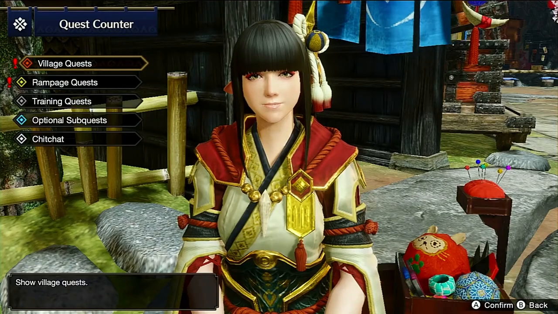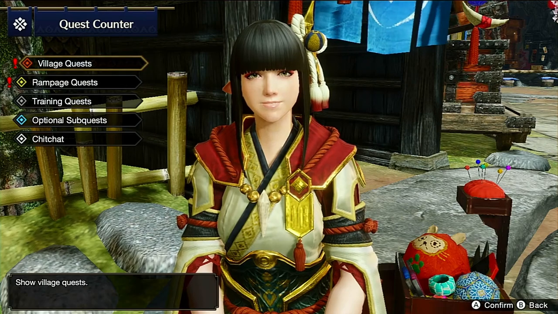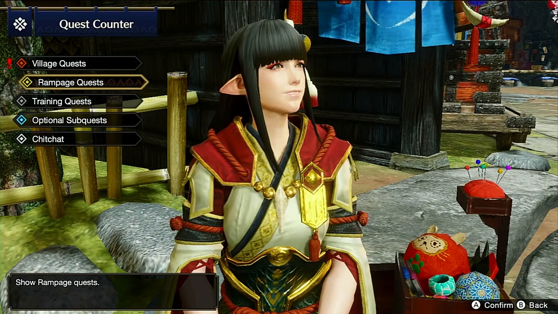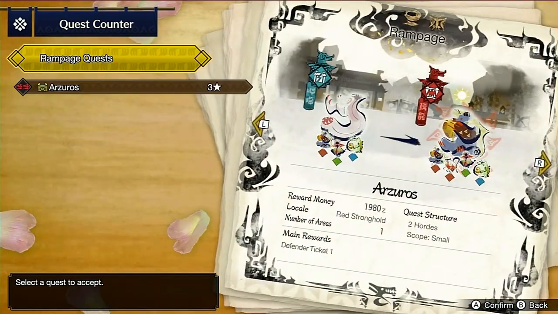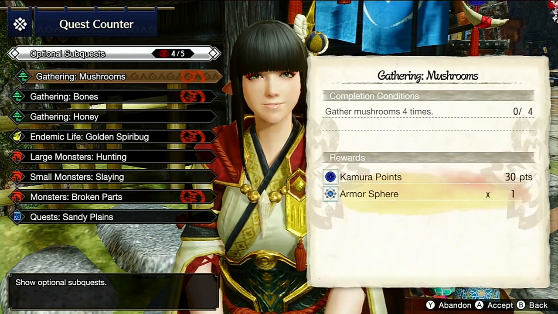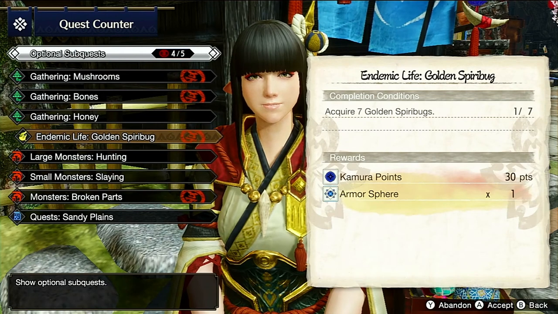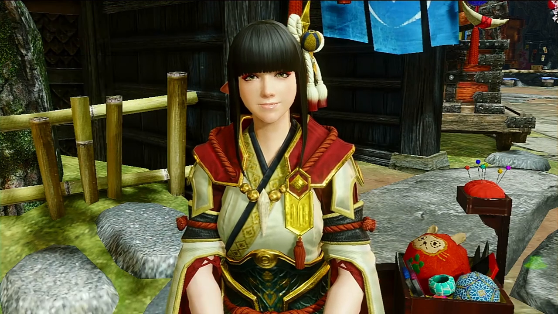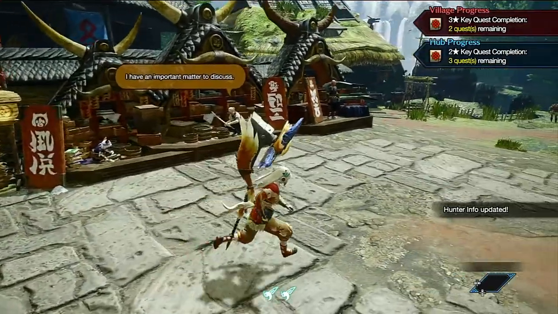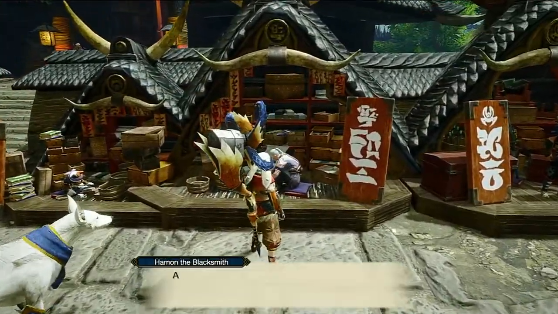Okay. I should have read that. It says something about multiplayer. Maybe it was introducing us to these rampage quests? We have to protect the village. Oh, our Zero's rampage. No thanks. Let's hunt large monsters. I'll be here if you need me. I want to get the hub one up to 3-star now, so you got something to say.